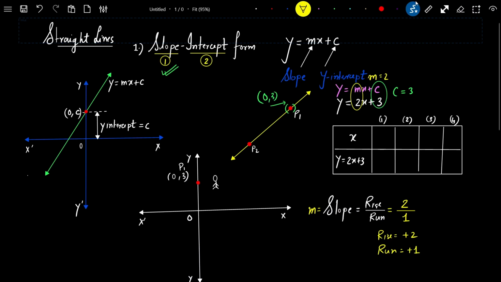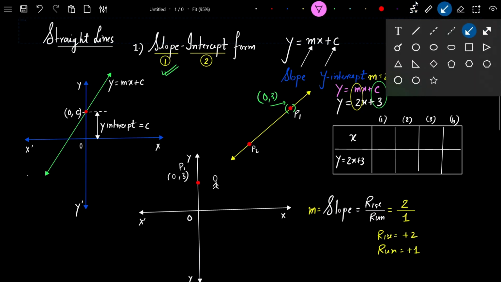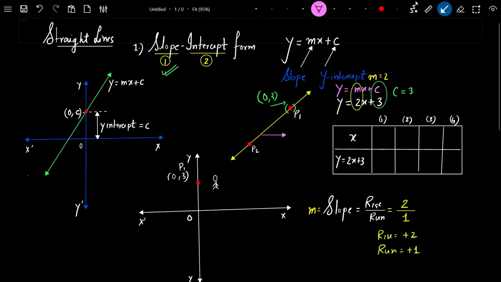Since I'm doing the slope of a straight line, from wherever I try to plot the slope, it will always be the same. Maybe you didn't get what I tried to say. Let's look at this line. This is the positive direction of x-axis. Now a straight line has a constant slope. What do I mean by that? The angle here is also theta. The angle here is also theta. That means the slope m is also known as tan of theta. So if theta is the same throughout, m, tan theta, is also the same. The slope is also the same.